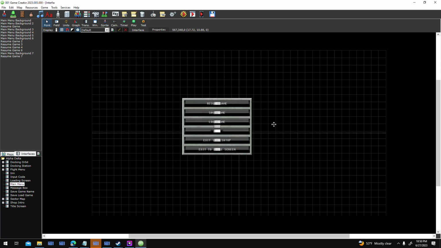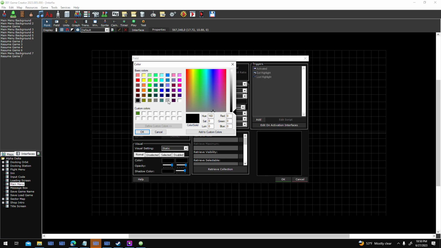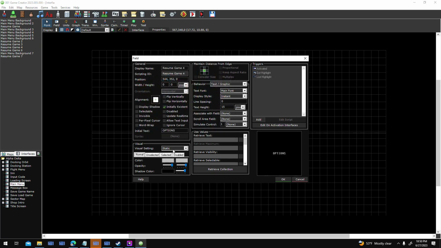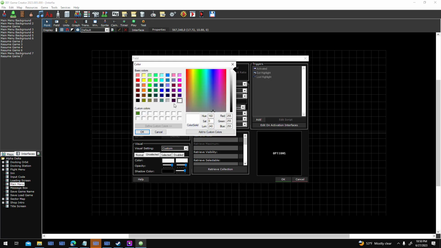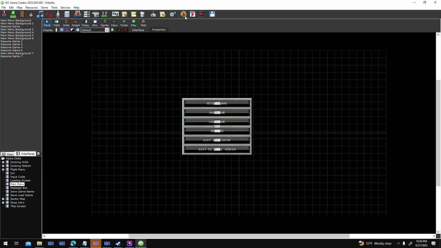And I'm going to come back through and there's going to be a little bit more detail work that I'm going to add. I want to add a little bit of shadow behind the buttons, like I've done with most of the other buttons in the game. And I might be able to do that with what I've already got saved elsewhere. We'll see.